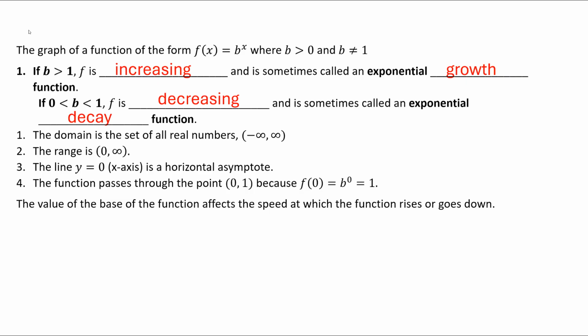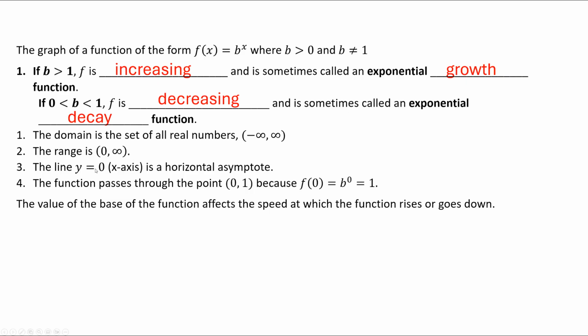All right, the domain is the set of all real numbers. You can put anything in there for x that you want to. The range is always going to be 0 to infinity because the base cannot be negative. If the base of an exponential function was negative, it would just flip-flop back and forth, because if you have a negative base and you raise it to an odd power, you get a negative number. If you raise it to an even power, you get a positive number. So it just flips back and forth. So the range is just 0 to infinity.